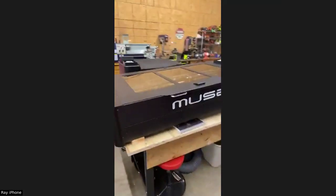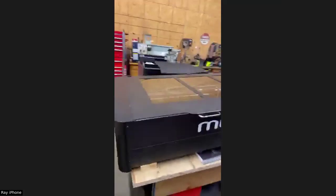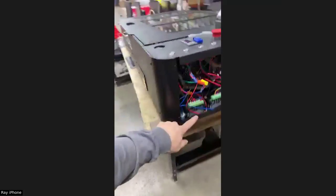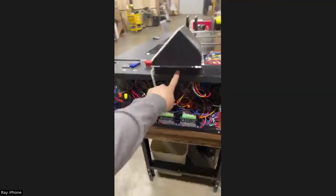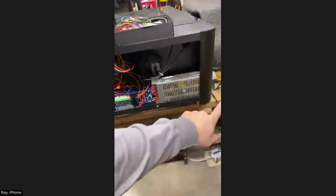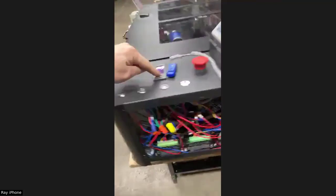Here's my project. This is my laser that I bought from somebody, and I've had it for maybe 3 months now. I just started working on it last week, and I added 4 stepper driver amplifiers to it, and I added this head to it. I 3D printed the head, designed it myself, designed the bottom, designed the back, wired it. Hooked up 2 relays so I could control the air assist and convert it to rotary. Had to add a power supply. I added a temperature sensor to it.